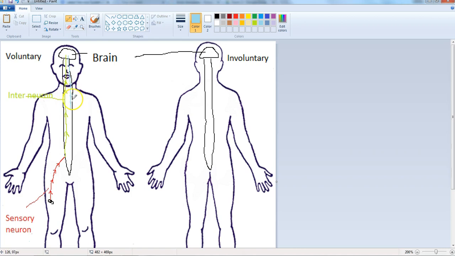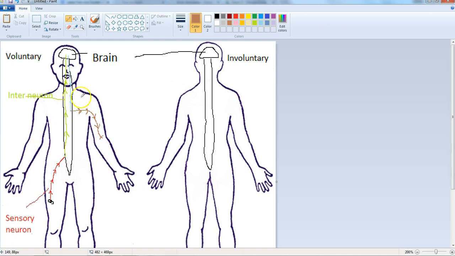Okay, it's not until they exit the spinal cord and head out to the muscles of the arm in this case, and this is the arm that's going to be used to reach over and smack the fly, that at this point we're traveling down a motor neuron. So at this point it's probably a good time to just pause and take care of a piece of information that I think a lot of people misunderstand, or certainly don't show clearly that they understand when they're writing about the sequence of events, what you have to do in your mock questions, and we'll go to that space in a moment.